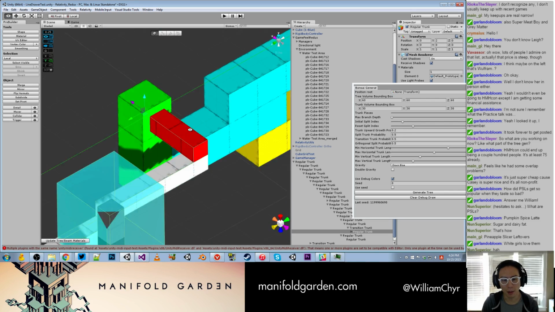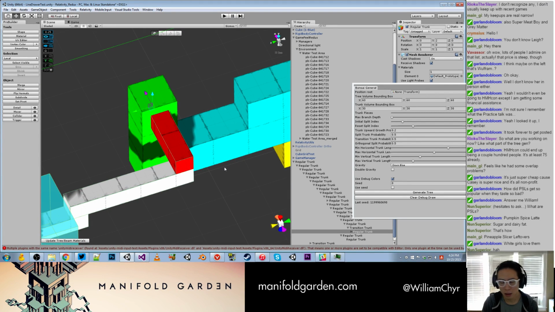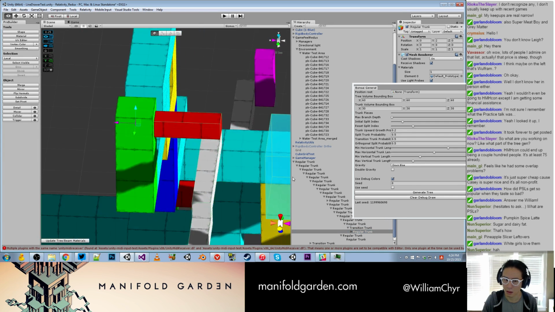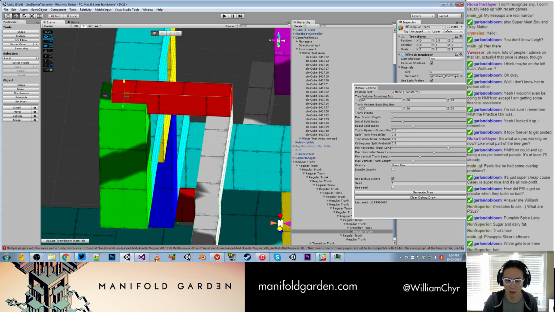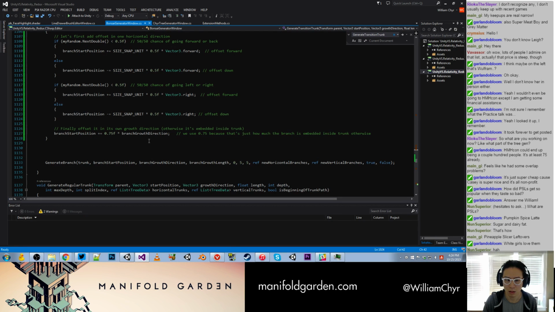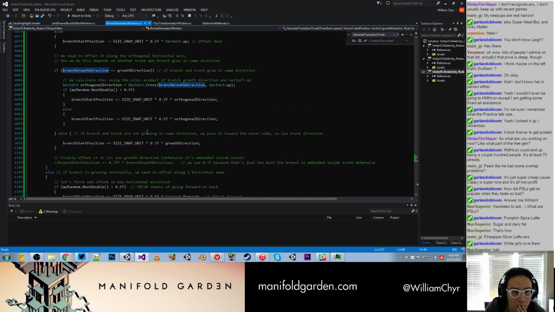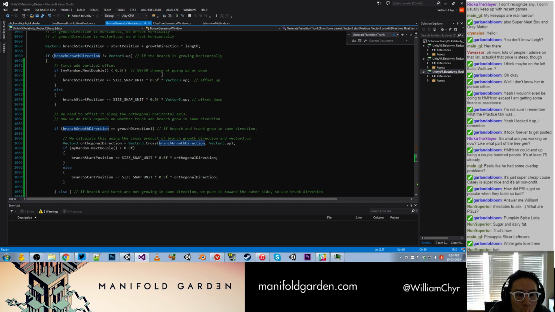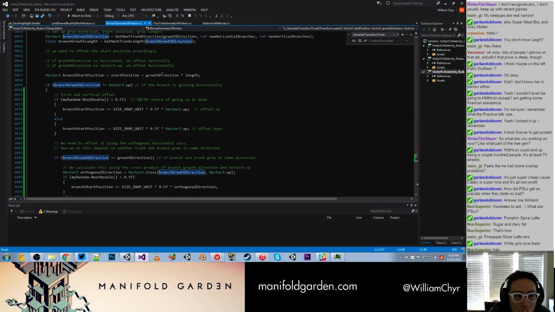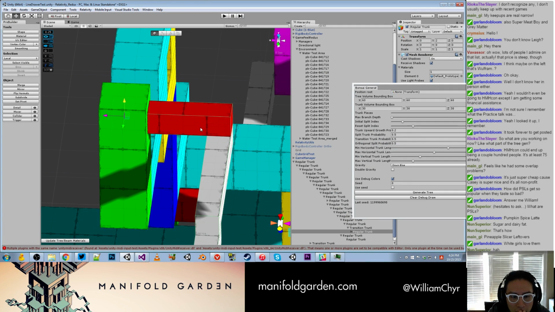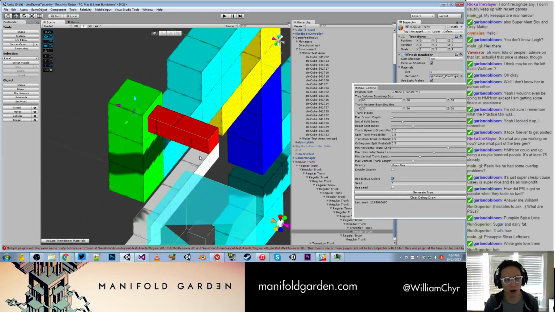See, this is messed up. This was like this, which means for some reason it's not getting offset.